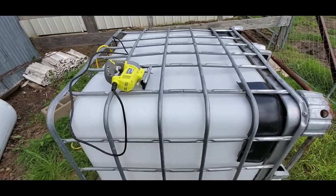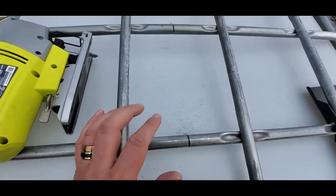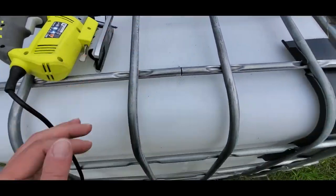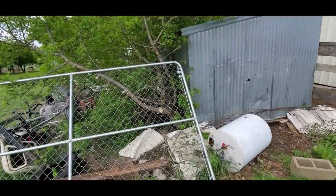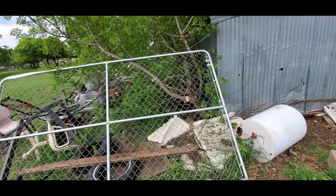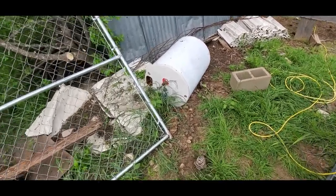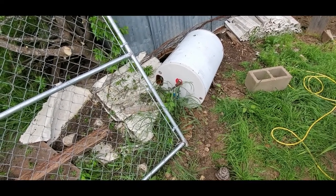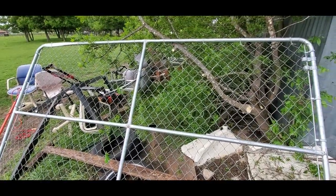Well, hello back again. Like I said, I'm going to start cutting these in half. I just have to work my way down this tank, chopping in half using a jigsaw, and I trimmed up that tree like I said I was going to. I'm thinking I might try to use the tank out of this guy for something. I'm not sure what though. But hey, trying to use the resources I've got. And that's a lot of it over there.